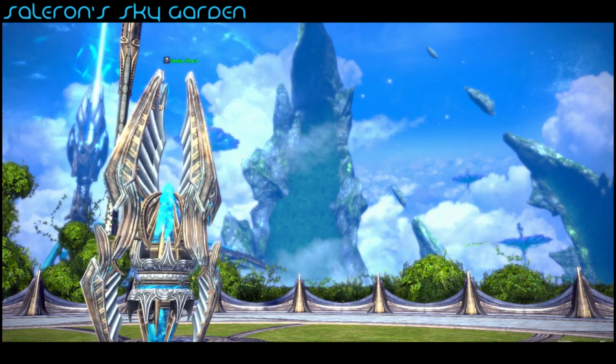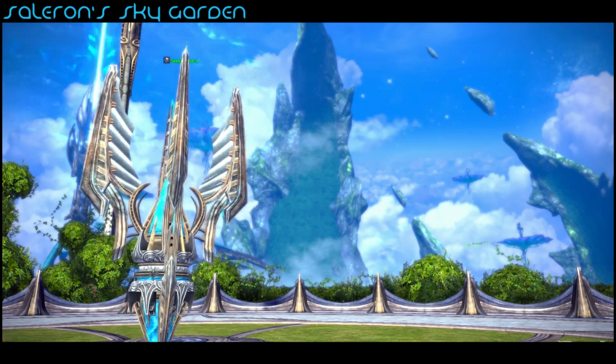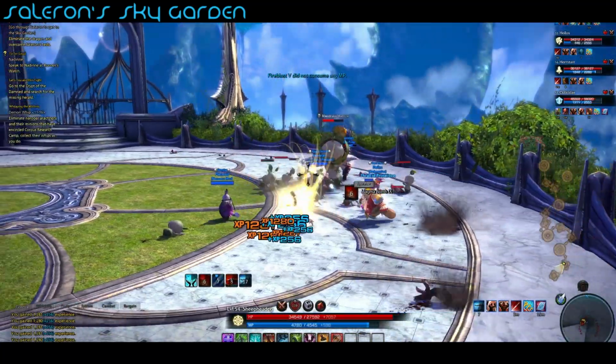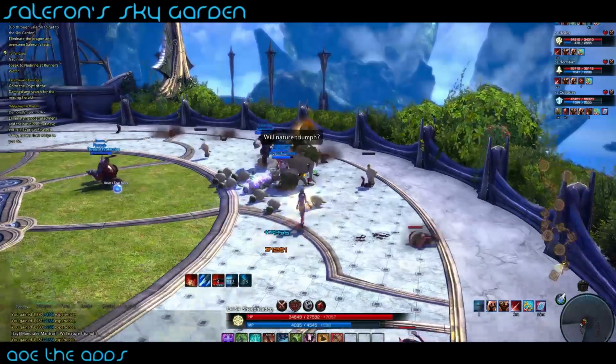You'll notice that on every single platform, pretty much, there is a crystal in the middle of it. And when you DPS this down, as soon as it hits 0%, it's going to start that phase. So on this platform, all you do, simply nuke the crystal, and it's going to spawn quite a lot of ads. The best way to do this is probably to gather up by the gate and just let all the ads come to you and just AoE them down.